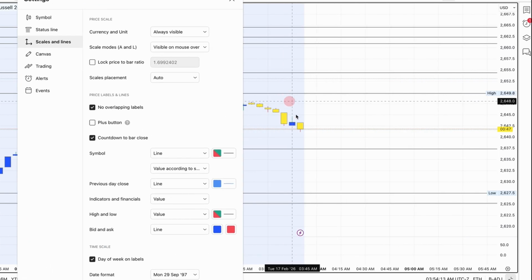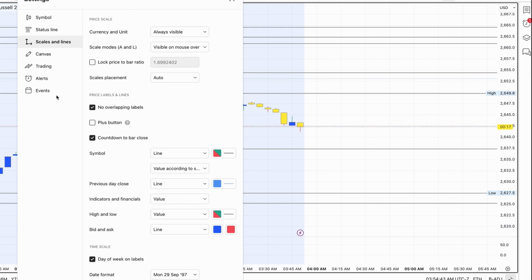And we're talking about that bar right there. Okay. I like to see a previous day close. I like to see indicators and financials. I like to see my high and low values, and I like to see my bid and ask lines. And you can select what colors you would like to use there. And day of the week on labels. Not a bad thing.